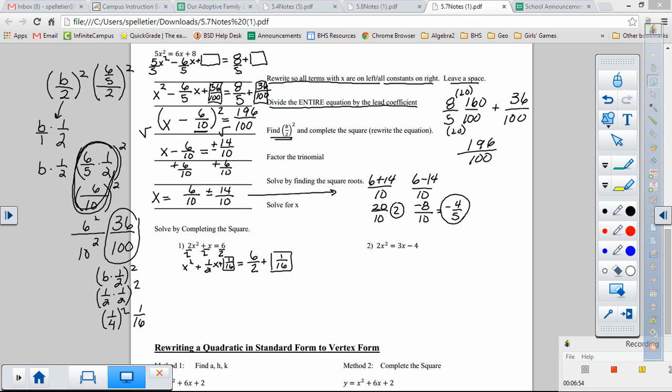Now it's a matter of doing some simplifying. So just like in the example up above, I had to come up with what my common denominators were here so that I could add them together to get the 196 over 100. Okay? And so I'm going to have to do the same thing in this problem. Let's break down this trinomial first, though. So x goes here, and then, of course, the square root of 1 is 1, and the square root of 16 is 4, or half of the middle term. 1/2 times 1/2 gave us 1/4. It's positive, equals.